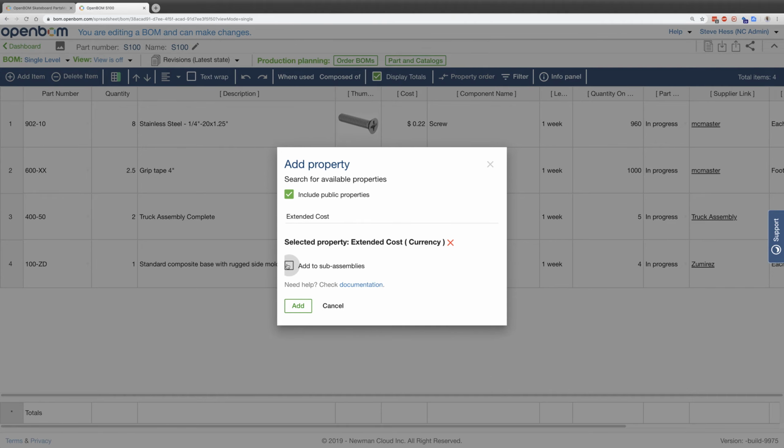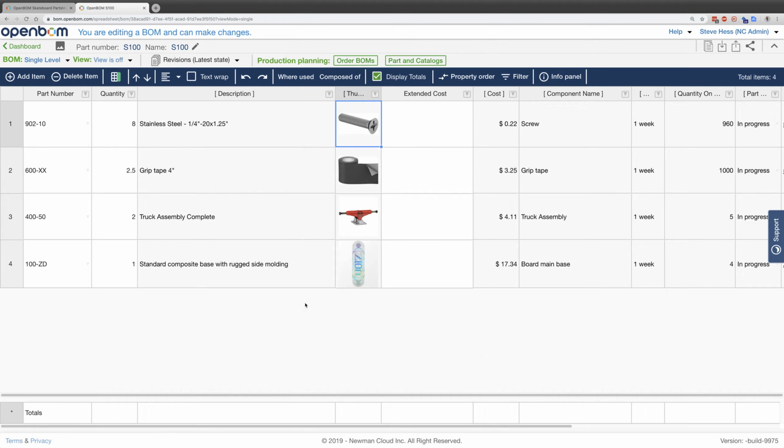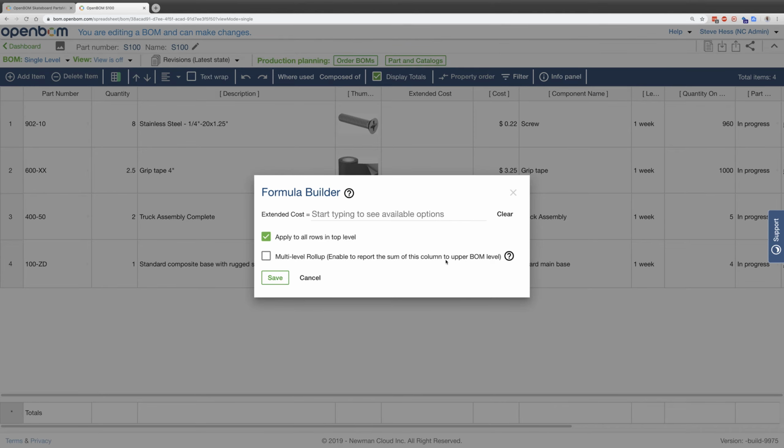Add that up to all my sub-levels. And then finally, I am going to define the formula for extended cost as cost times quantity.